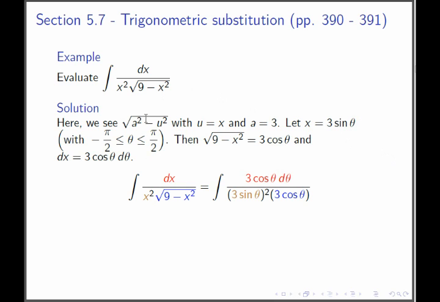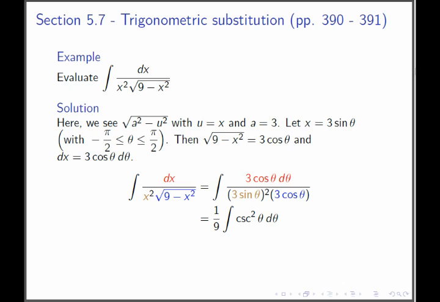Now we just rewrite the original integral in terms of theta instead of x. dx is written explicitly here, x is written explicitly here, and we've already computed this expression under the square root. It's there. Okay, so now let's simplify. I see 3 cosine theta will cancel with 3 cosine theta here. And then on the bottom we have a 9 because that's 3 squared. We also have a sine squared on the bottom, so in other words, that's cosecant squared theta. And then there's a 1/9 out front.